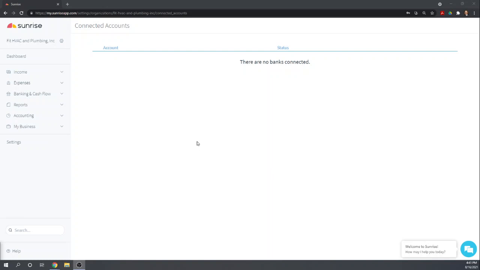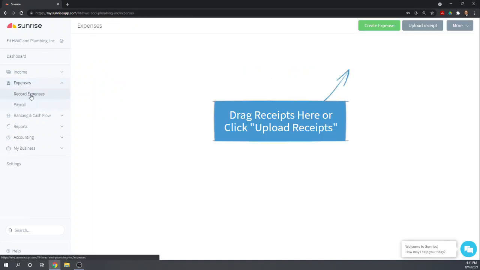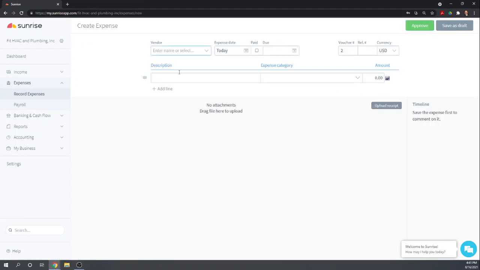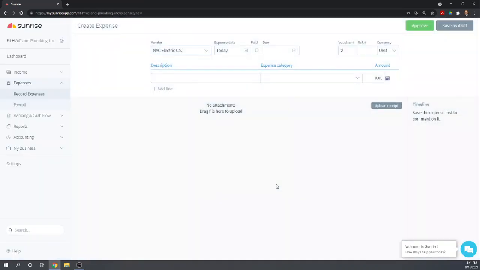First, let's go here to our expenses, record expenses. Now, we're going to need to be able to set up a vendor, obviously, but let's see if we can do that on the go here. So, for the vendor, we need to have New York City Electric Company. Yes, it looks like it'll let us create it on the fly. Okay, good. So we could input all the additional information, including email if we need it. We don't need that, but that's where you do it. So it lets you set up the vendor on the fly.